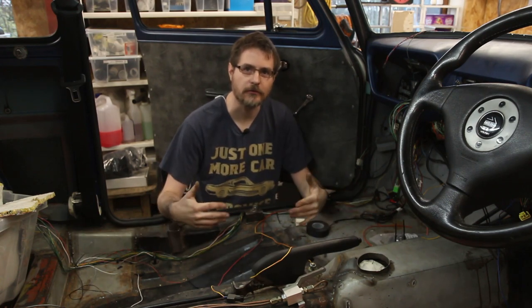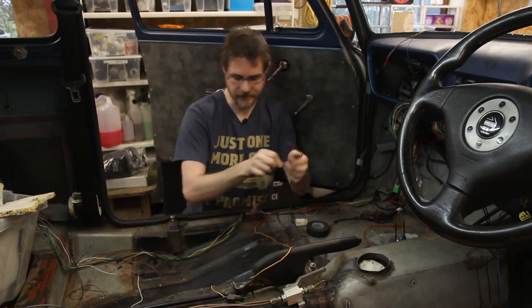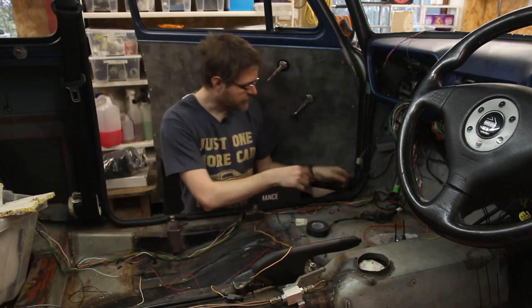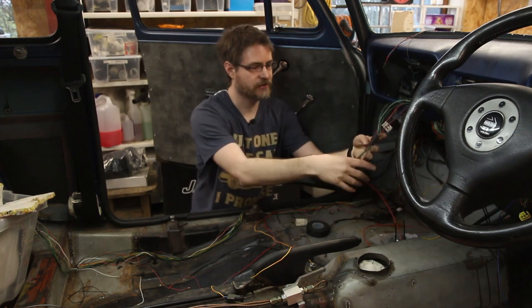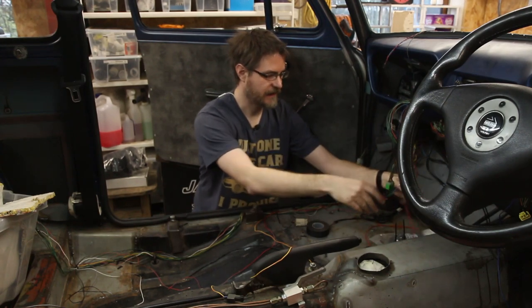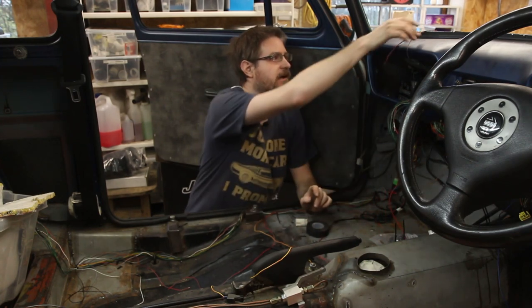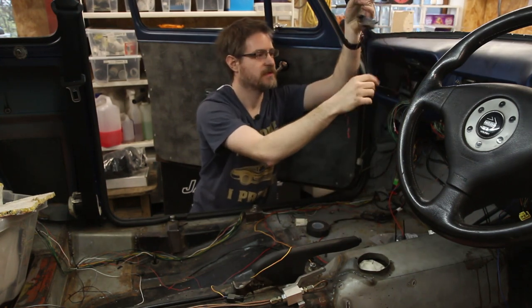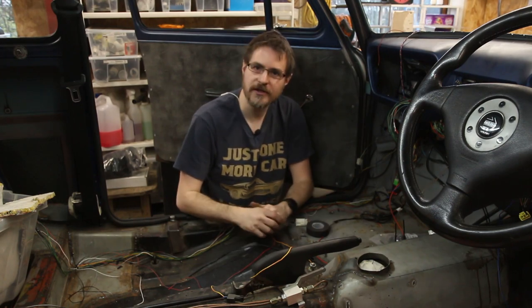After having a bit of a tidy up over this side, there's a lot less over this side than I thought there was. I've got the reverse light switch signal that comes from the gearbox, that needs to be spliced into these two cables here. Over here is a little bundle of grounds that need a ring tag on it and attached up. And then hanging around here at the dash we've got the hazard light switch, the heated front screen switch, fuel level sender, and the power for the heater blower. Up here is the diagnostic port, and there's a cable that goes off there to the e-tax unit and that will plug into the ECU. So it's not really too much over here - I'll just continue on and get a couple more things crossed off the list.